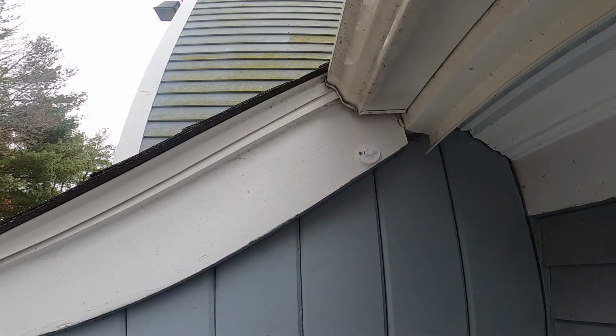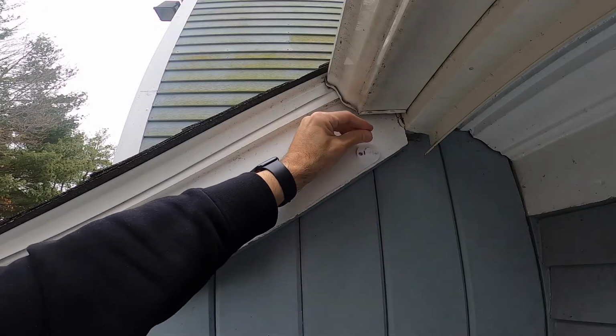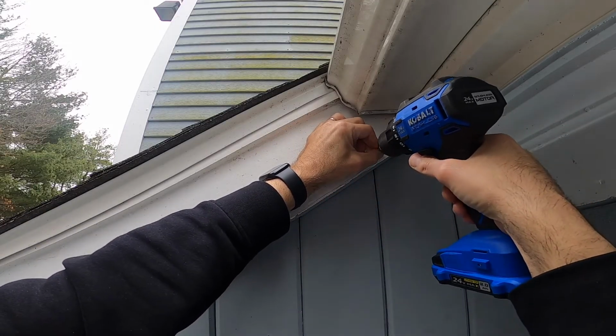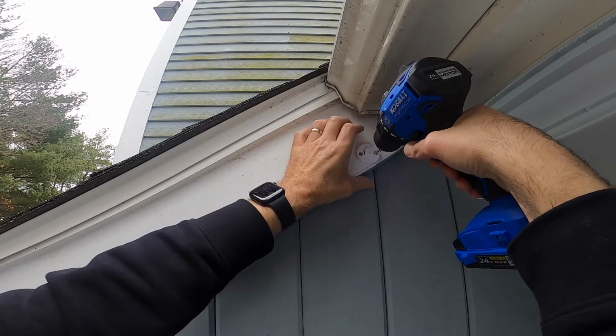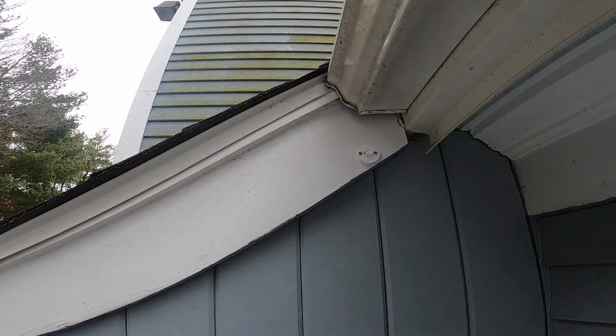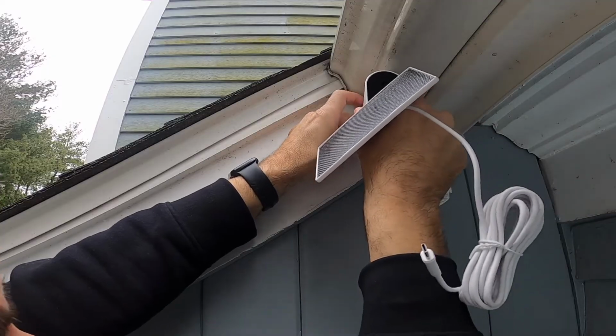Yeah, I can eyeball it and make it straight, because you can adjust the pivot on this camera, so this should be fine. Actually, this should work perfect. And let's get the second one in. Easy enough. You can see that. I just went on just like that there. Super easy. And that just snaps right in like I showed you before.